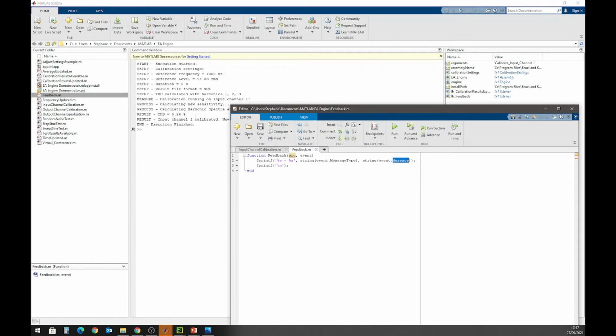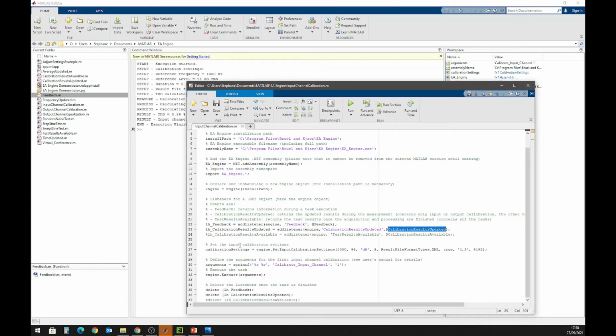So you can completely interact with the e-engine during its execution, displaying some useful information, and you can filter based on the message type. Or if there is an error, for example, there is also an error keyword, I would like to perform a specific action. Or if you want to split, okay, the measure information will go somewhere, the process information will go somewhere else, the results have to go here, etc. You can do that.